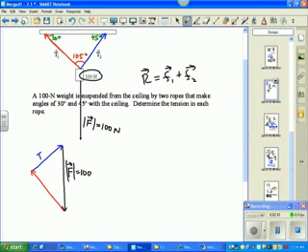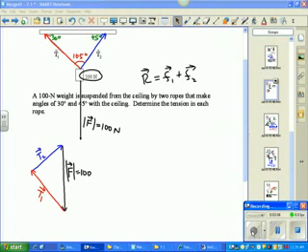So we have this blue vector is our tension 2. The red vector is our tension number 1. And we have the force. Now, the key is figuring out what are all the angles in this diagram. Once we can get that, again, the question is essentially done. So that's what we're going to work on next.